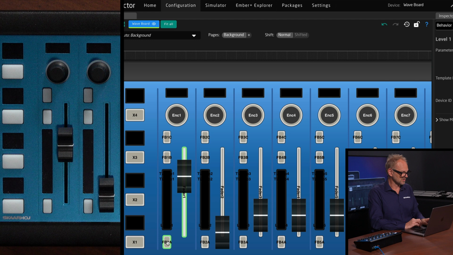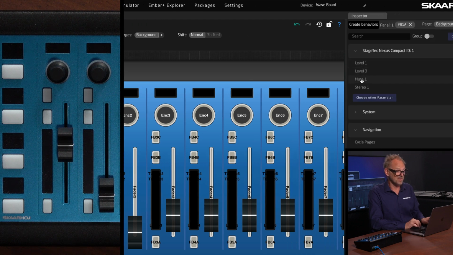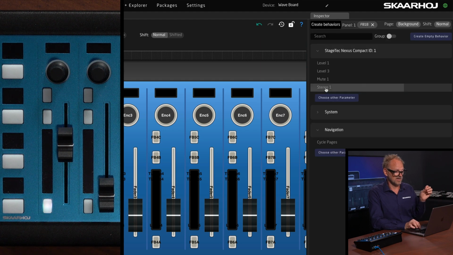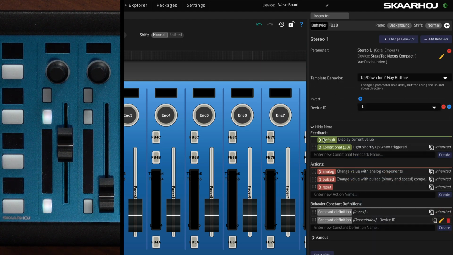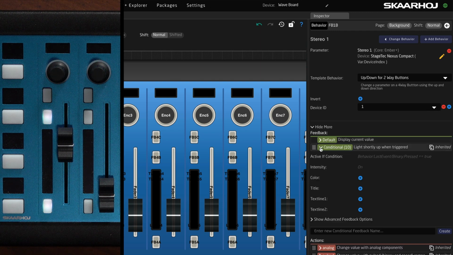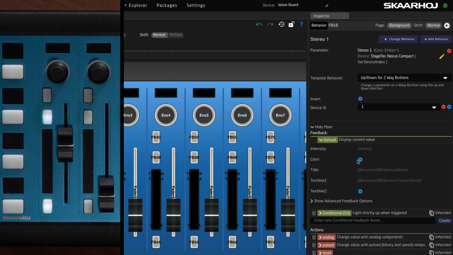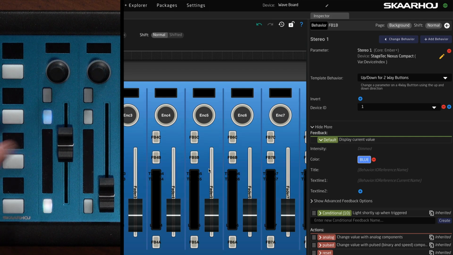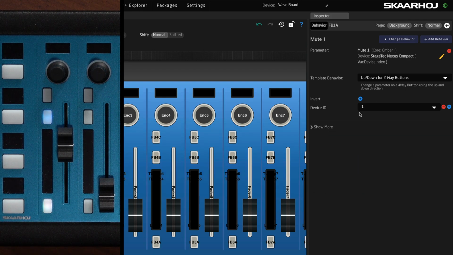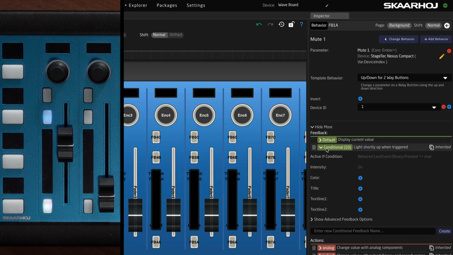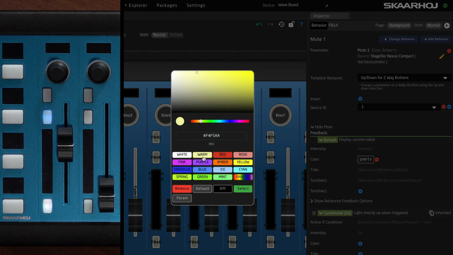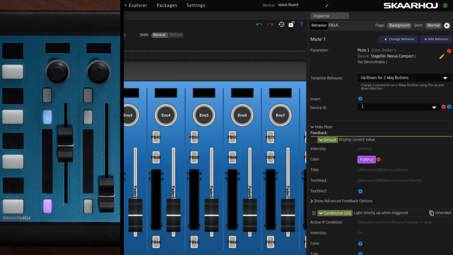That's exciting. So what if we take this one and make it the mute? Okay, so we just apply mute to this one. We will click this one and apply stereo to it. Maybe we open here and we check if we could have some sort of coloring happening. I want to have a blue color for this one. So now it's blue for the mute button. I want to have another color as well. So in default here, I will pick a purple color for that one.